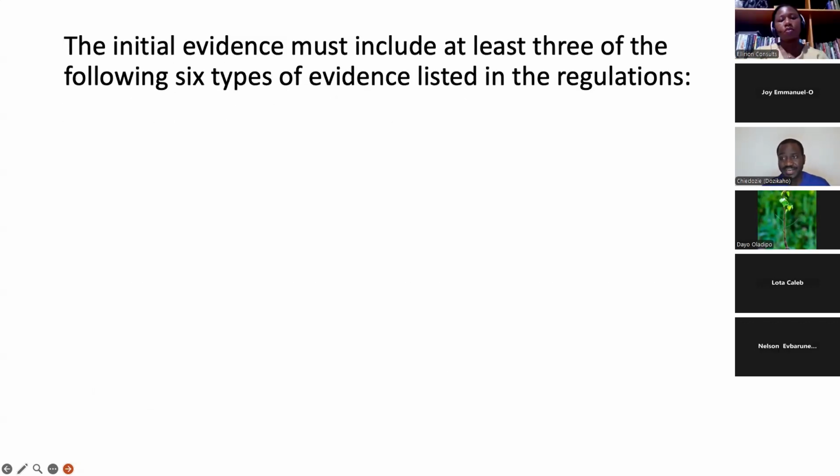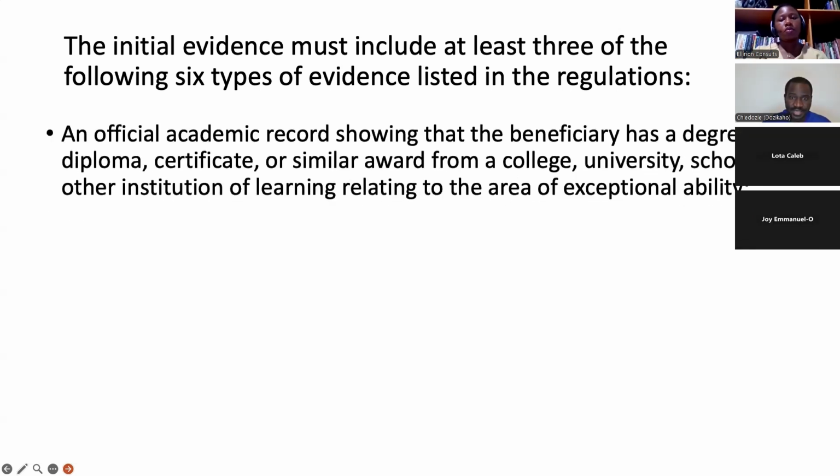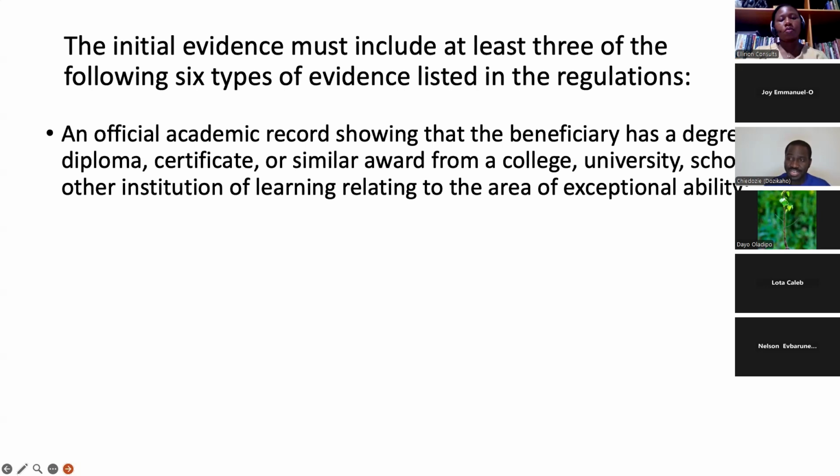Now, let's move forward as we look at the things that they are requiring from you in addition to your educational qualification, right? You need to show them that you have an academic degree. By academic degree, it means a bachelor's degree or something equivalent to a bachelor's degree. You do not need to have a bachelor's degree from the United States. However, if your degree is from outside the United States, you need to have it evaluated, like a WES evaluation. If you have an advanced degree, that makes sense. It puts you in a better position. If you have a PhD, that also makes sense.